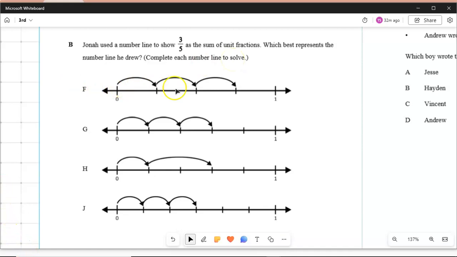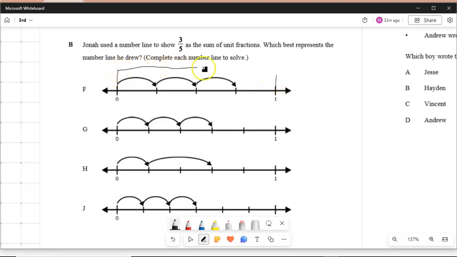Okay, the best way to interpret number lines, because basically third graders don't do a real good job on number lines, number lines are a little bit confusing for you, so the best thing to do is make them into a strip diagram. So this is what it looks like right here. We're going to make these into strip diagrams, and the easiest way to do that is go straight up from your 0 and straight up from your 1 and make a strip diagram out of it. When I do that, it's going to look sort of like that.